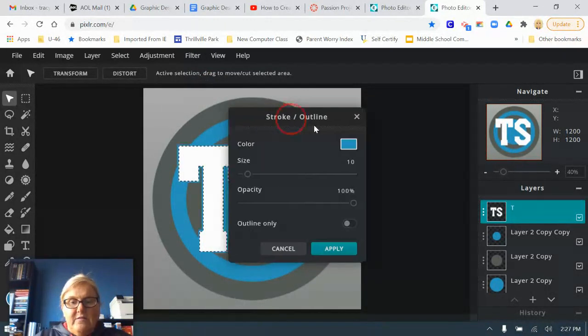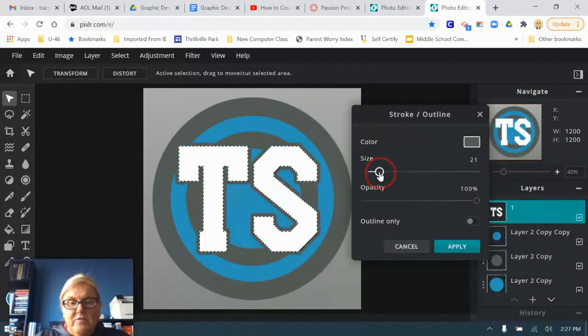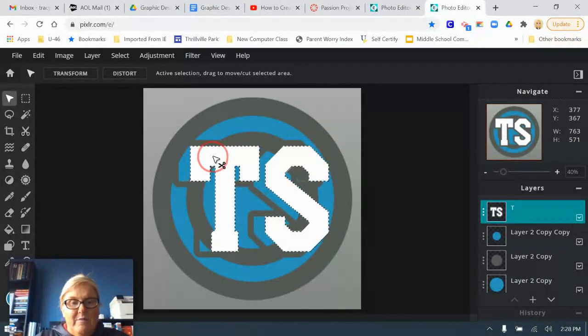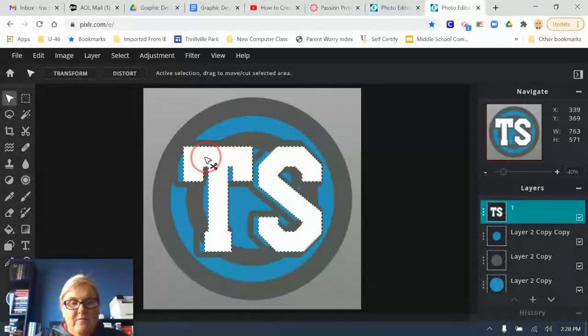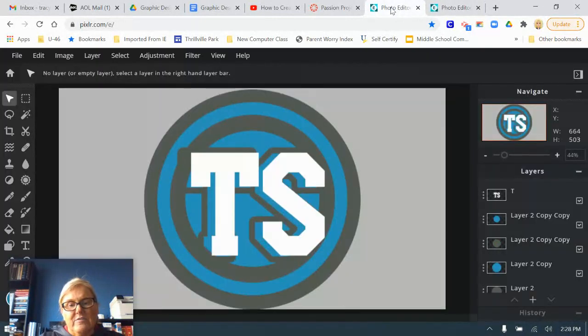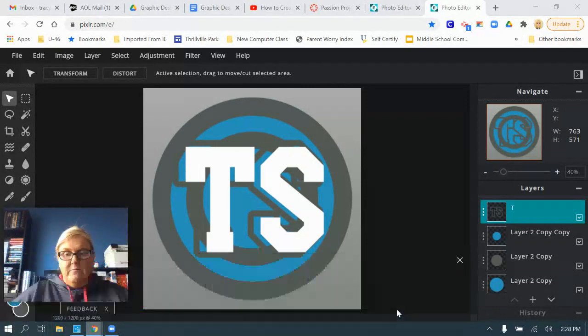And I'm just going to drag this box over to the side here. I changed my outline color to the same gray I've been using and clicked OK. You can adjust your size to whatever size you want and then click apply. And then while they are still selected, if you hold down your mouse, you can drag over, and that's how I got that look of the white. Now I can deselect, and it's a little sloppier than my original, so I probably would have done a little bit of a better job, but you get the idea, and that's how it's done. Okay, so let me know if you have any questions. Otherwise, good luck and have fun.